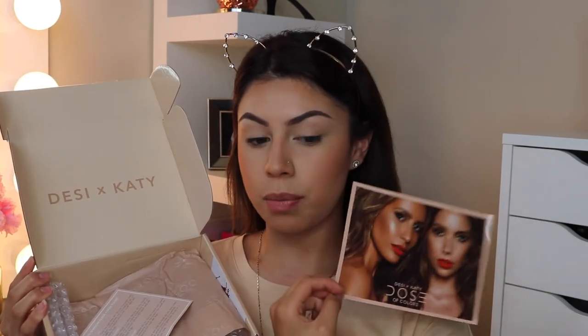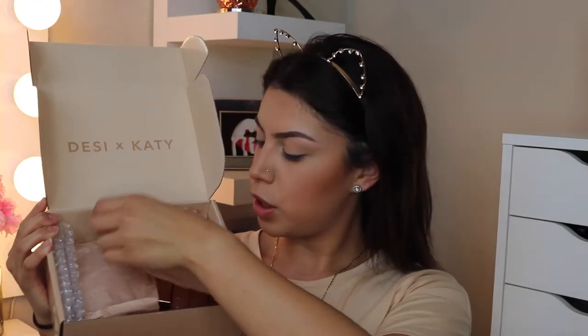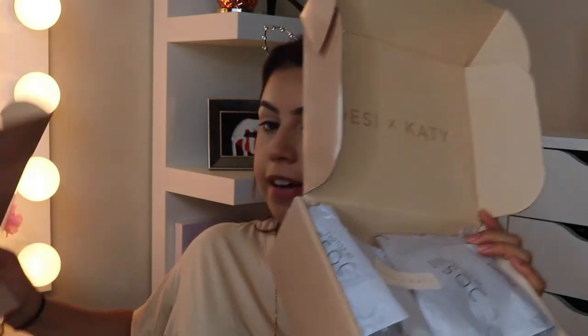When you open it up, it says the Desi x Katie all-new packaging, with their gorgeous faces on this little pamphlet paper. I got the eyeshadow palette of course, so it gives you directions on how to use it, and it has their own little tissue paper. I've used some of these products already — I just couldn't wait. This is what it looks like inside with their gorgeous packaging. The other box is the same, except they ran out of the nude tissue paper — this side has nude, the other has white. I don't care, it's just tissue paper.